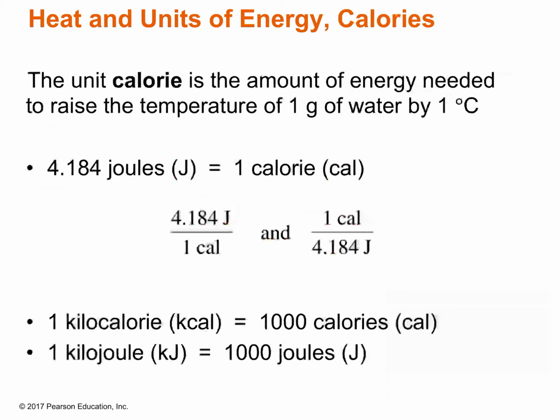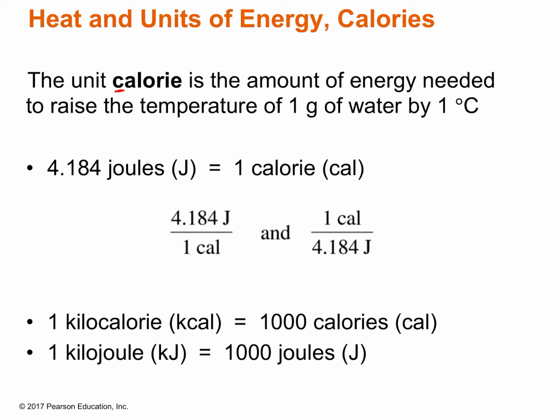Joules. We have another unit of energy, which you're actually more familiar with already, and that is the unit calorie. This is slightly different than the calorie you're familiar with. This calorie has a little c in the front. The calorie that you're used to has a big C in the front, which I know is not a huge distinction, but it is in chemistry. So the little c calorie is the amount of energy that's needed to raise the temperature of 1 gram of water by 1 degree Celsius.